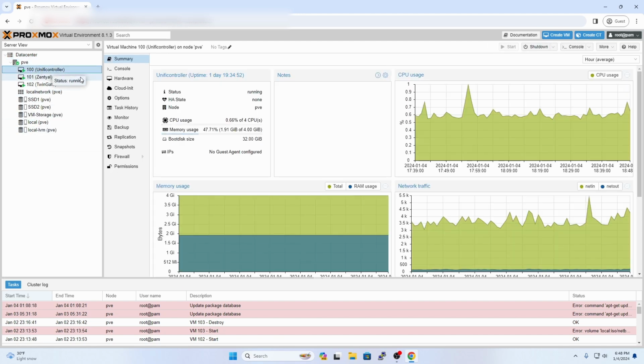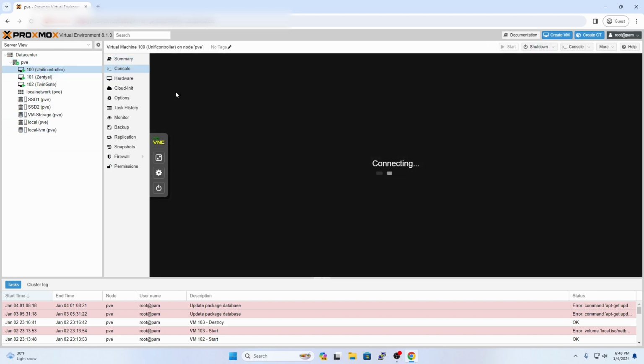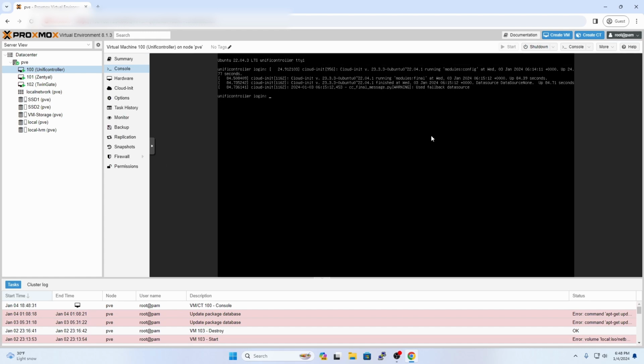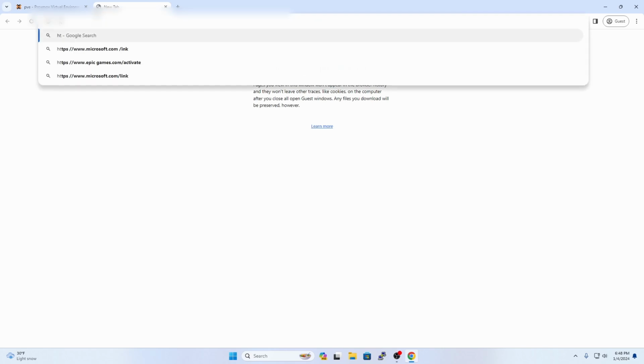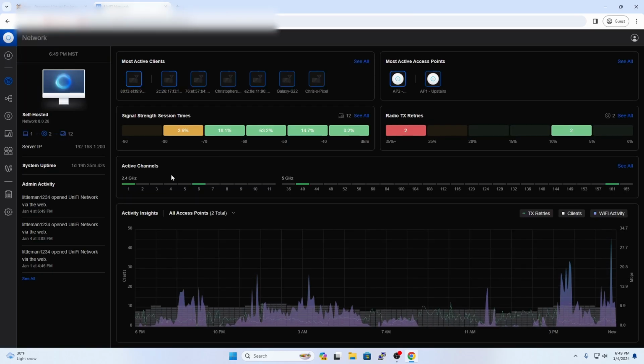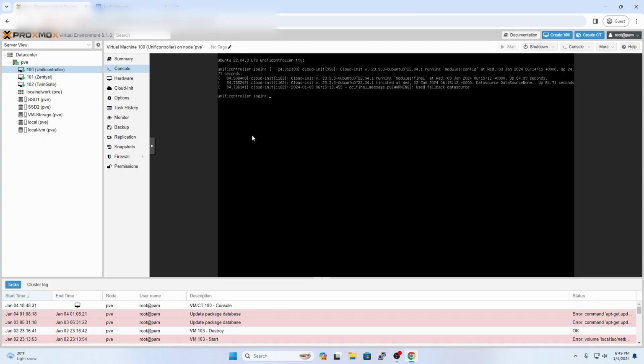So I really wanted to show you how this is set up. If you look, we'll go into the Unify controller real quick. So you can see it's just basically a command terminal interface. I mean, this is what it looks like on the back end. Let me show you what it looks like on the front end. Here we go. Let's do this. So it's the secondary HTTPS port. Now, so you see the back end of this.